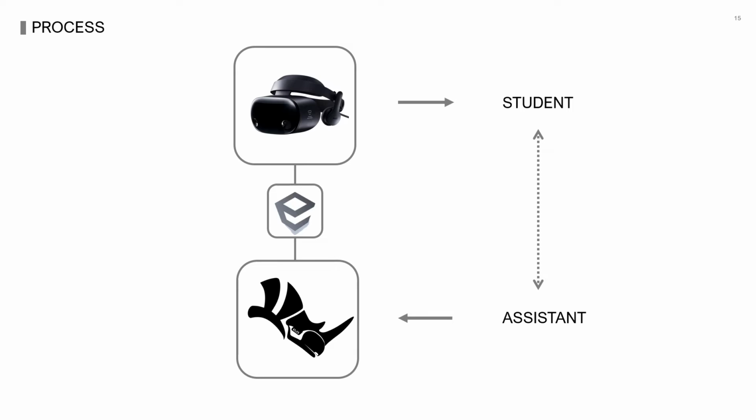So each student would put on their headset and look at their environment. And since they are in the environment, and since they cannot really modify the Rhinoceros model, we had an assistant do that for you. So the student with the headset would instruct the assistant to make changes, do this or that, and talk to them, and the assistant will make the modifications, and the student will know that in real time and communicate with the assistant and make modifications with their design.